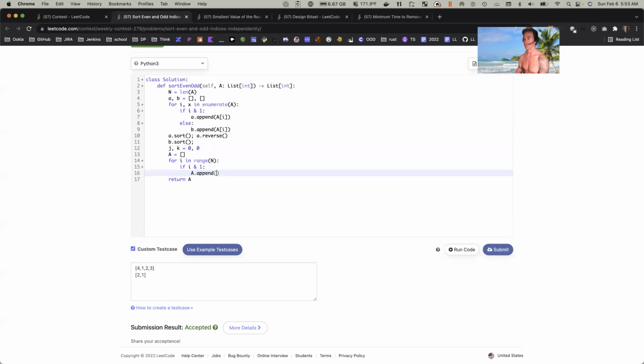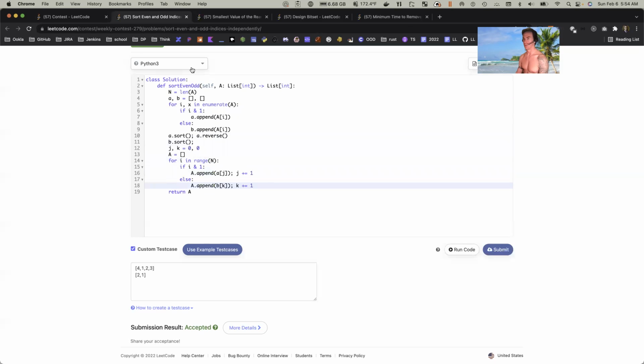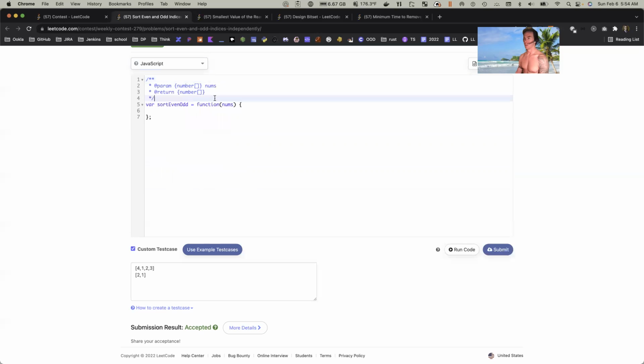Nah, it's okay, we'll just do this, it's easier. Otherwise, we'll append B sub K, K increment. Same thing, right? Yeah, that looks good. Fairly naive algorithm, but it's nice to start off with something that's not too hard.